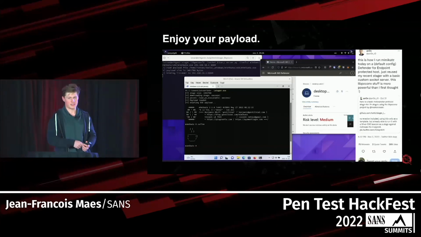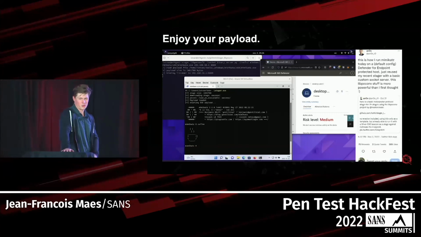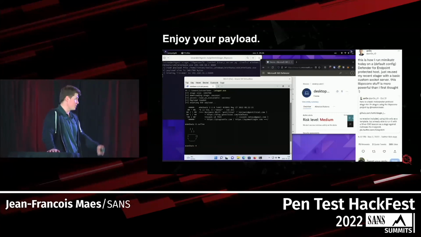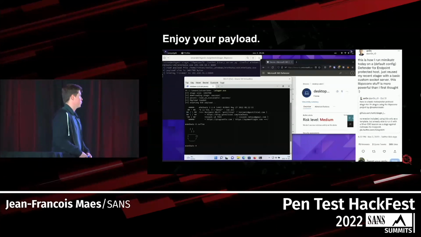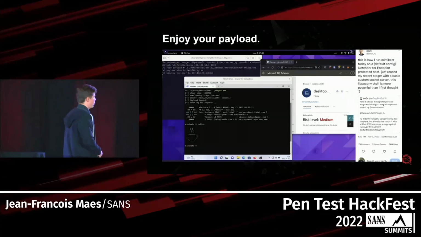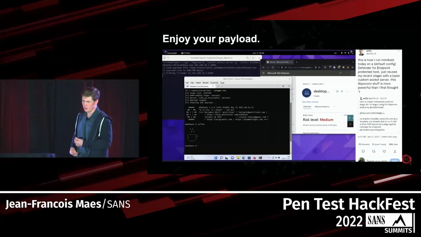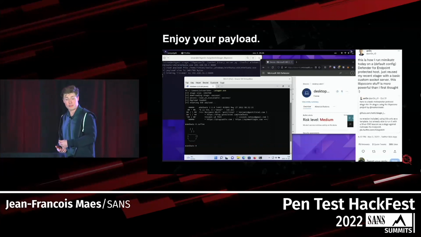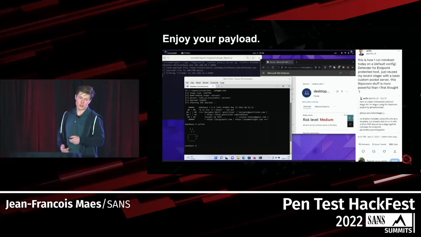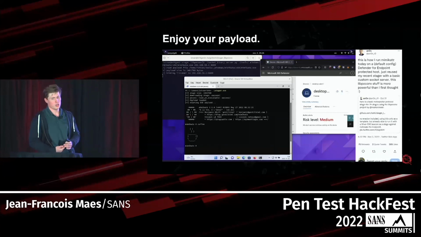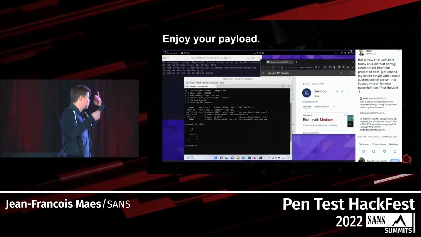This was a tweet posted not that long ago, October 31st of this year. Essentially this individual was able to run Mimikatz on a default config Defender for Endpoint protected host. So not even just regular Defender, we're talking about Defender for Endpoint here. He just used a custom stager created by hasherezade, I don't know how to say that name.